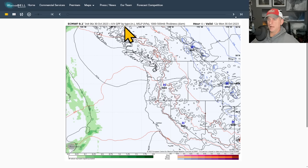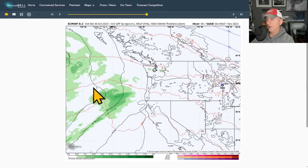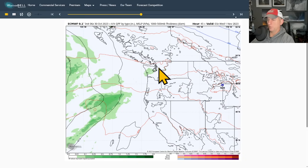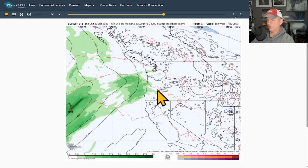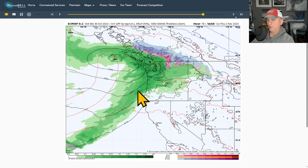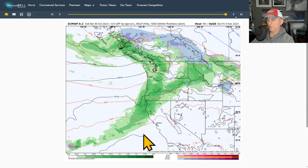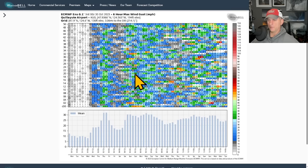Looking at the European six-hour precipitation type — will it affect Halloween activities? It looks like it probably won't. This is about when trick-or-treaters will be out on the 31st, and maybe a little bit of light precip around but not a washout. It's a good thing it wasn't a day later, because we start rolling that precipitation in by November 1st, Wednesday evening. Plenty of precipitation associated with that one all the way from BC down through California. This run only goes out 90 hours, with additional systems after that.